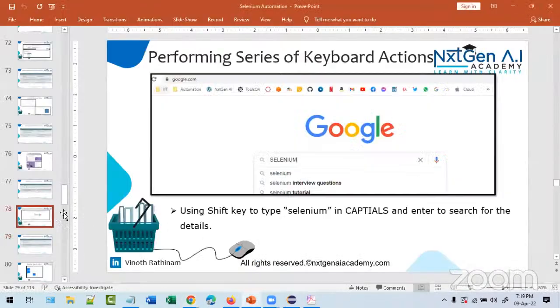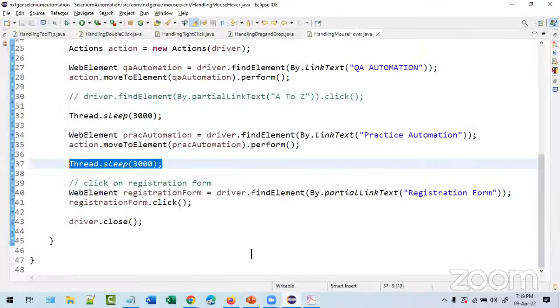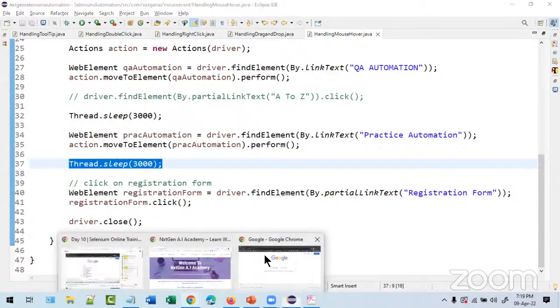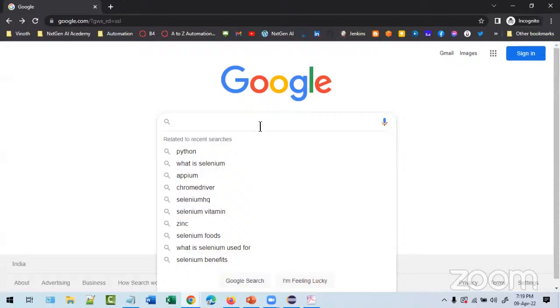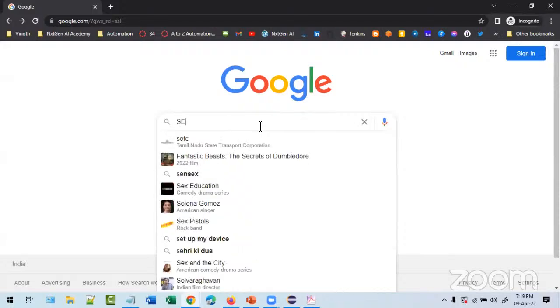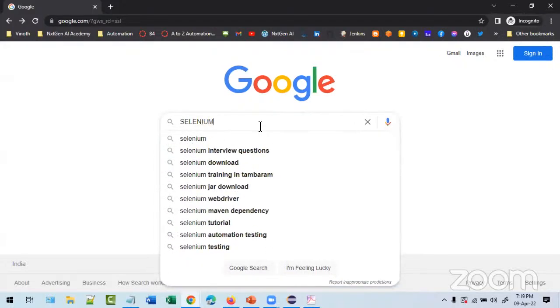First part, Selenium. Any idea what will happen if we type by pressing the shift key? By pressing the shift key on your keyboard, if you type, it will be in uppercase. Instead of typing just Selenium, I'm pressing the shift key and typing, and it should come like this, and enter.